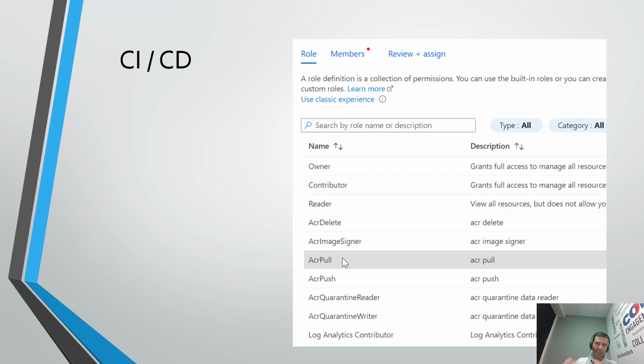In order to pull a module from the registry, the service principal needs to have the ACR pull role on that registry. If we want to use a pipeline to push a module to the registry, the service principal that's running the pipeline needs to have the ACR push role on that registry.